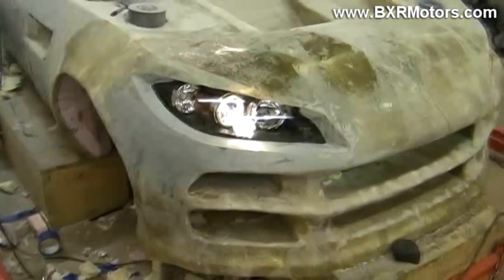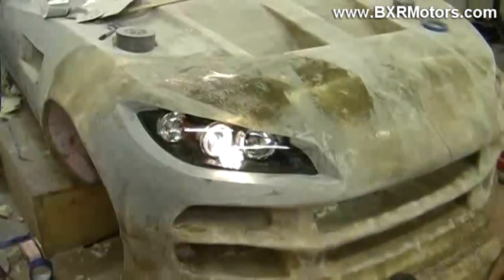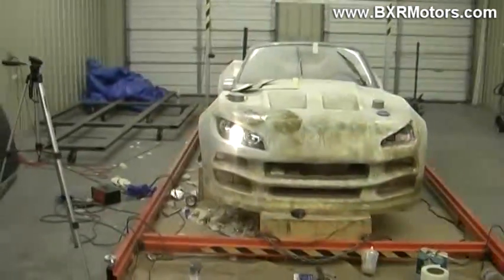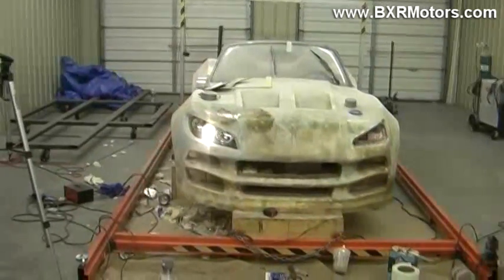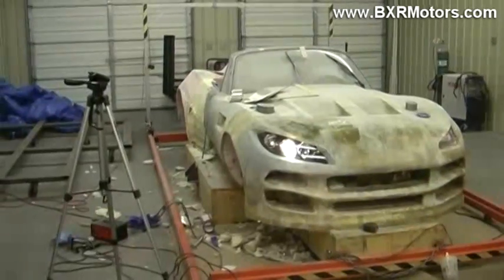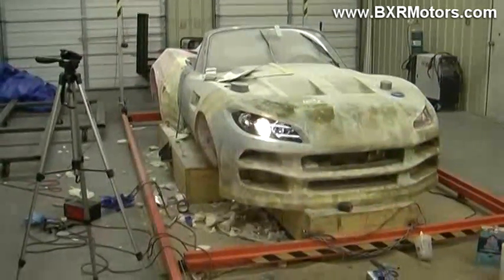I just got done sanding. You can kind of get a better idea of what the lines look like now after I did all the tweaking. There's still a lot more to do, but this gives you an idea of where we're going — you can see the actual general curves and layout. I think that looks pretty good; it looks pretty aggressive. Hopefully I'll end up putting the other lights in and testing to make sure nothing is blocked or restricted, and that'll give you an idea of what the other lights look like too.